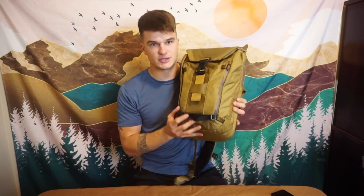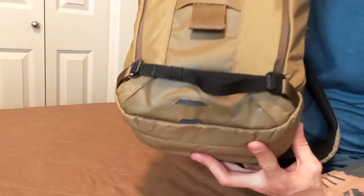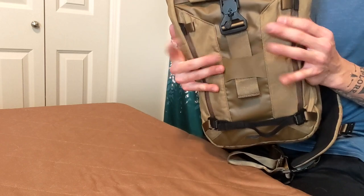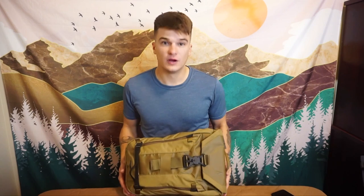Now we're going to dive into the pockets — even though there's not a lot, that's what we do here. There are some accessory points on this bag I want to point out. I've got this black strap I grabbed off the Eris pack. They have ones that match, but black on tan looks pretty good. You do have points of access — one, two, and two more right here — where you can add accessory straps and attach smaller items. So with that, we're going to get into the front compartment.